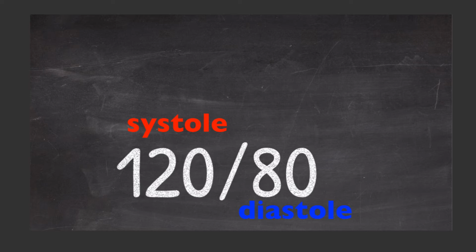So once again, if we're talking about ventricles, systole is contraction of the left ventricle, or the pressure. The top number is the pressure of the left ventricle when it is contracted. Keep in mind, when the left ventricle is contracted, the volume of that chamber has gotten smaller, so the pressure increases. The bottom number, diastole, is the pressure within the left ventricle during relaxation. The volume of that chamber has gotten larger, so the pressure has decreased. Once again, systole contracted, diastole relaxed.